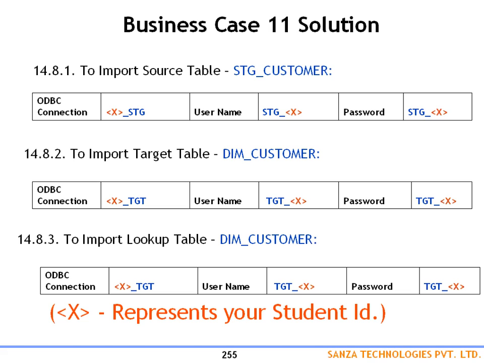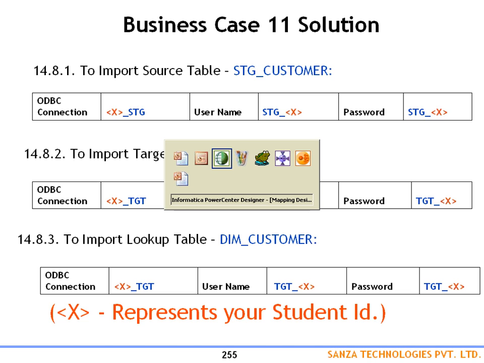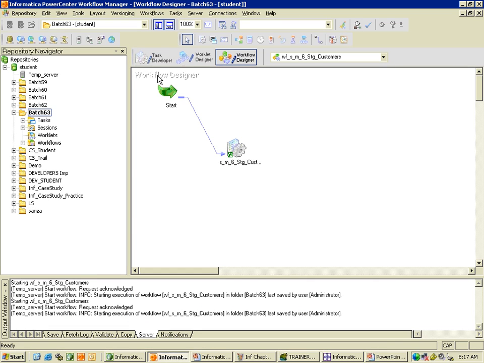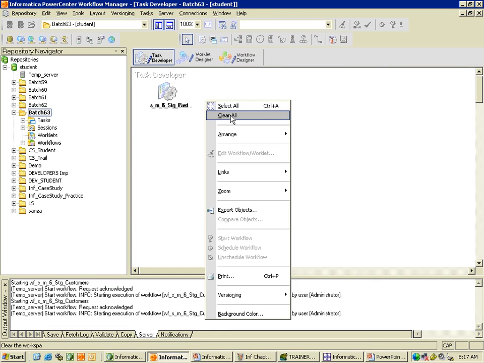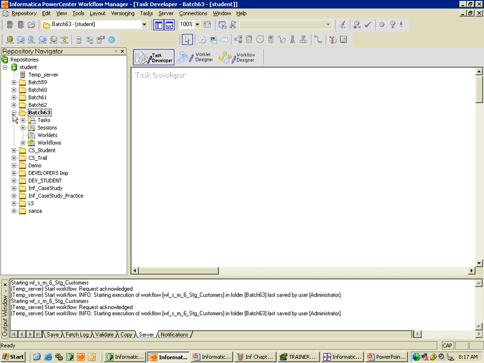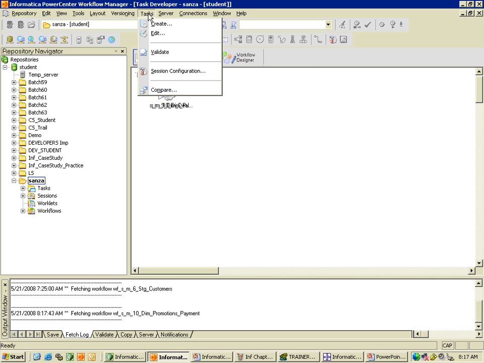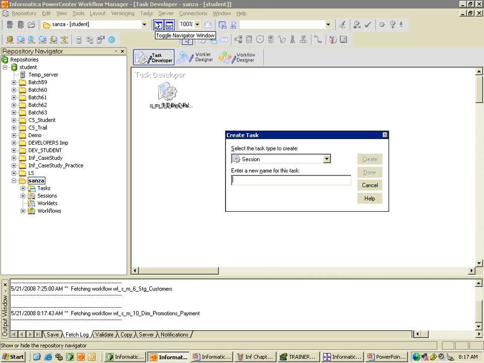Now we are going to create a session for this in the task developer. Create the session, session underscore m underscore dim underscore.